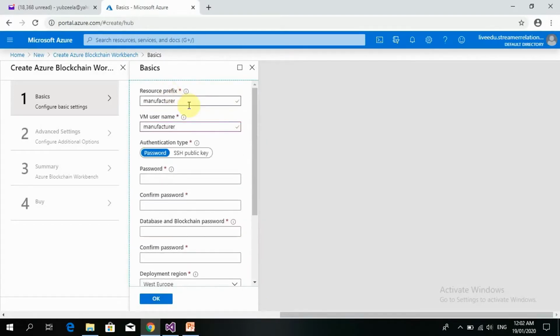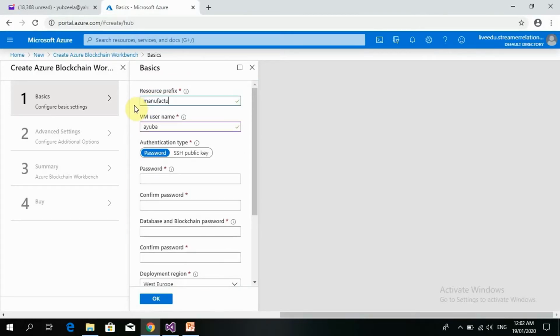You can put the prefix to be manufacturer, or you can put your name, just like I did in my own case. I put my name here, so you can either leave it as manufacturer or you put your name. So my name is Ayuba, and I decided to use that. So now once this has been created, why don't I just do this? I think I should just do this so that you get to see how it works.